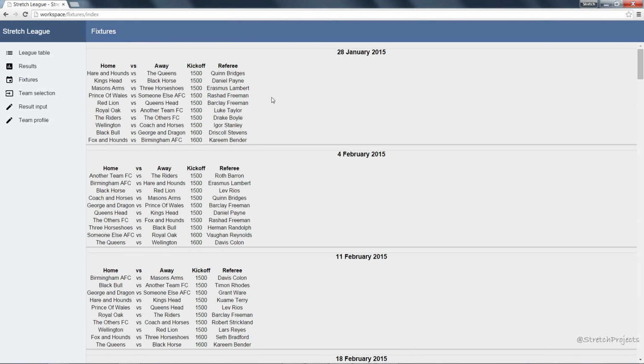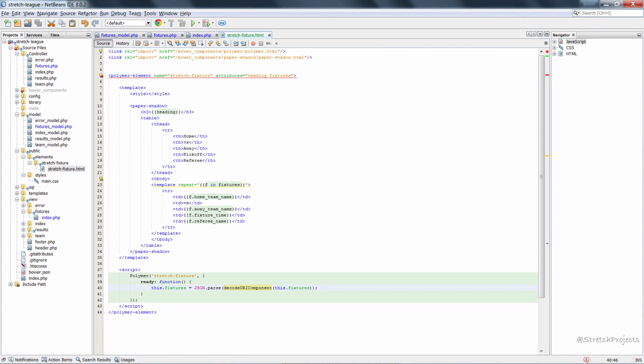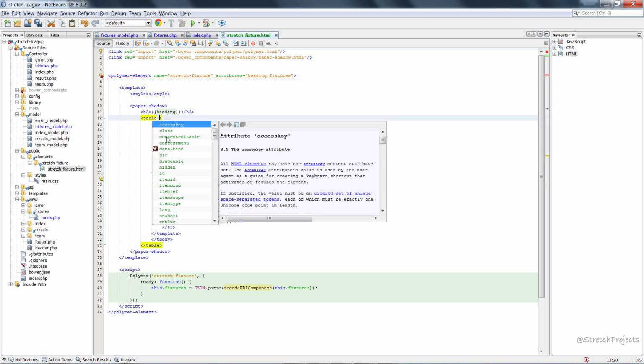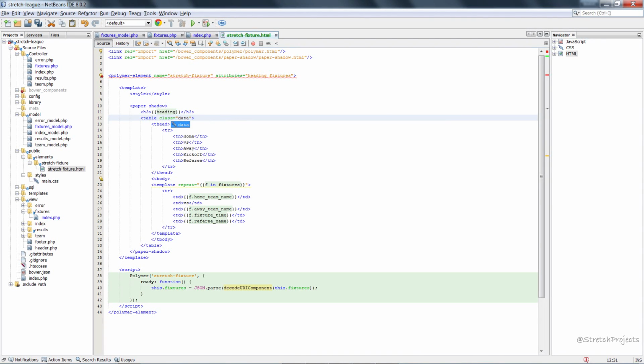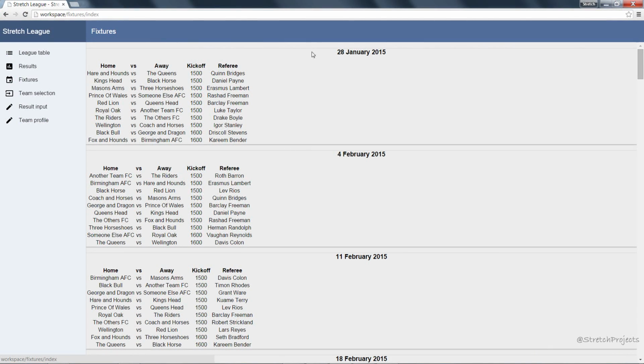Now the last thing that we need to do is style all of these. This obviously doesn't look very good at the moment. We're first going to come back across here and set the table to the class data. A really powerful feature within web components and Polymer is the fact that all of the custom elements that you can create are all sandboxed from the rest of the page.